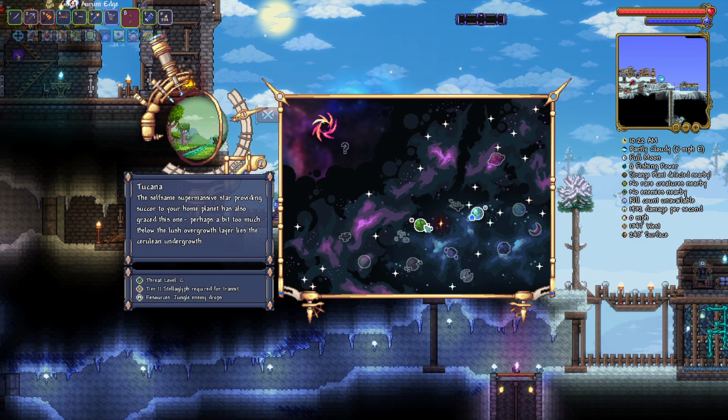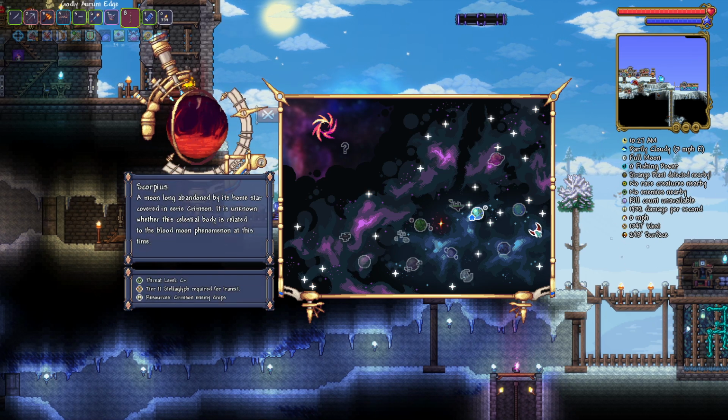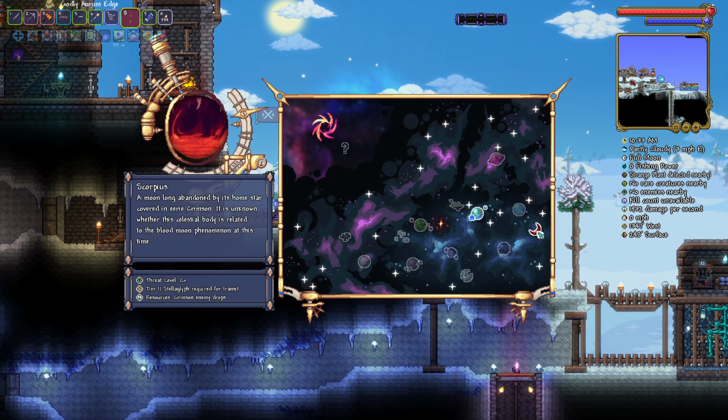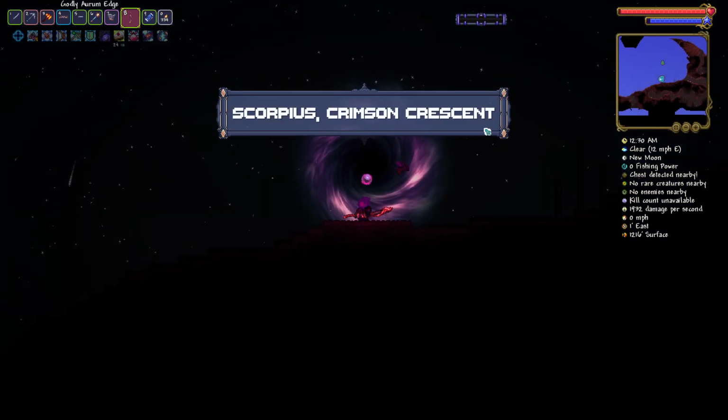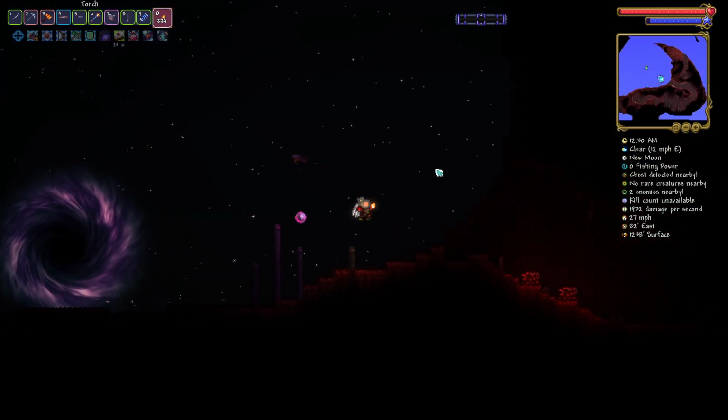We're going to be going and checking out a couple of these planets. We're going to go in order here. So what do we got here? C+, C+, and then C. Much like most of my report cards, I'm going to stick with C pluses first. We're going to go to Scorpius, Crimson Crescent. And as you can see, this is a very crimson-y planet.